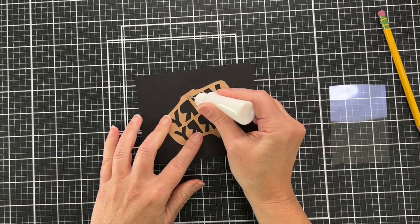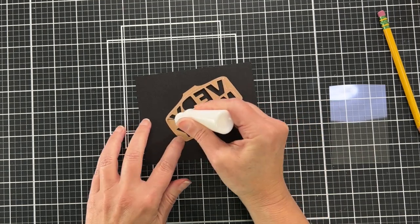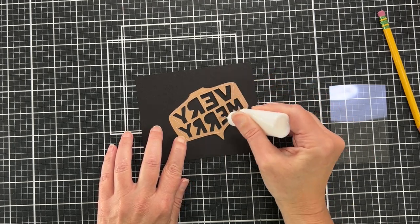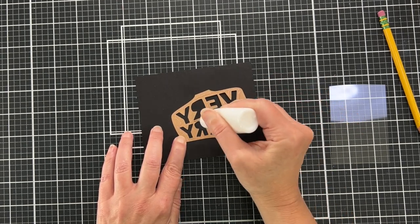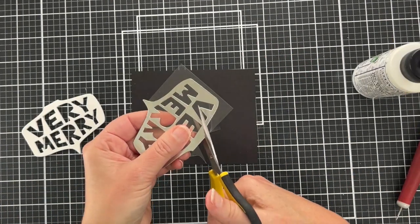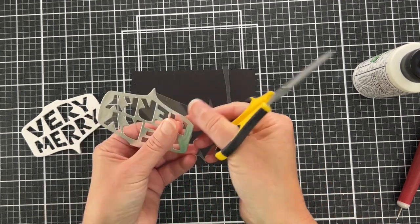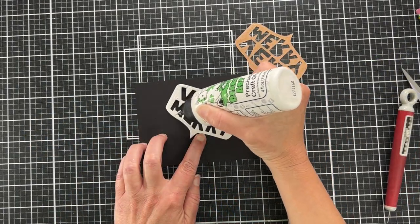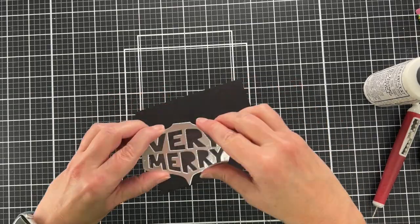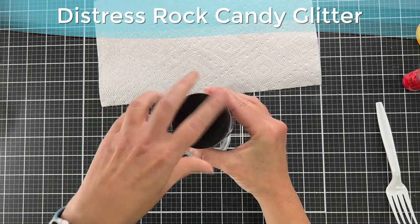I have a little piece of acetate and I'm using my Gina K Connect glue to adhere it to the back of this ornament. When gluing things that aren't paper to paper I tend to gravitate towards my Connect glue; when it's paper to paper I love my Bearly Art glue. Now I'm just trimming off the excess acetate around the edges, and then I can glue this ornament — which now has acetate on the back — onto my stack of white ornaments.